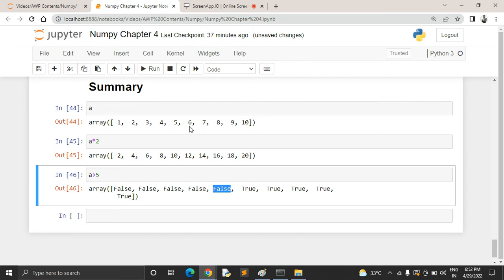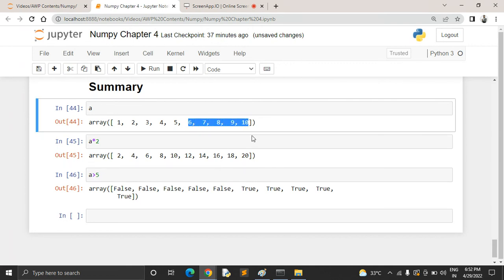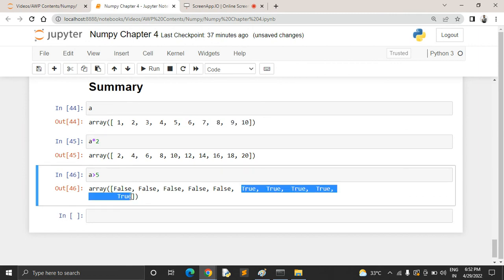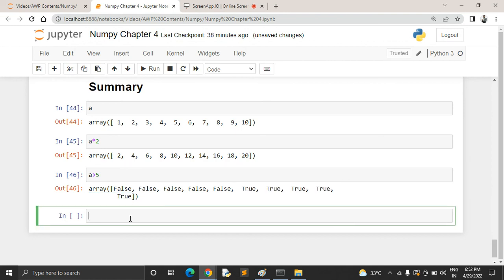But all the numbers from 6 are greater than 5, that is the reason it is giving me true. That is vectorization with arithmetic and comparison operators.